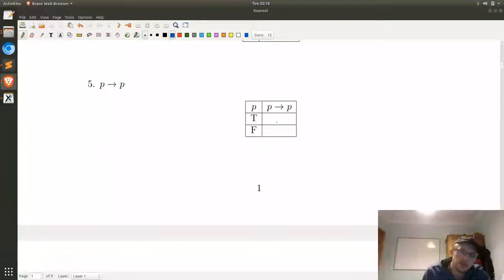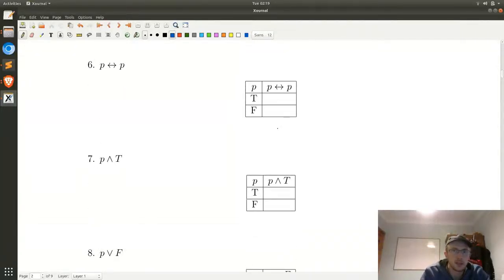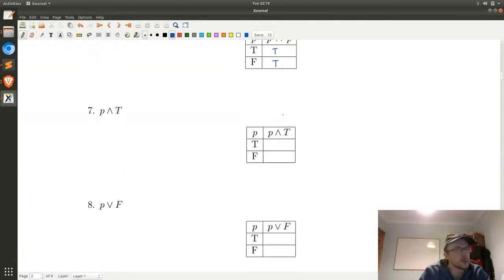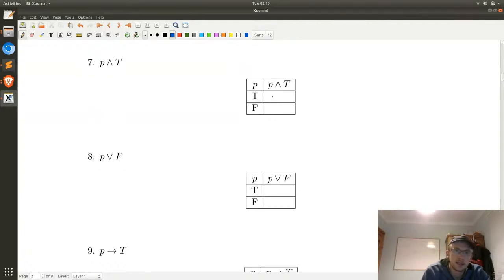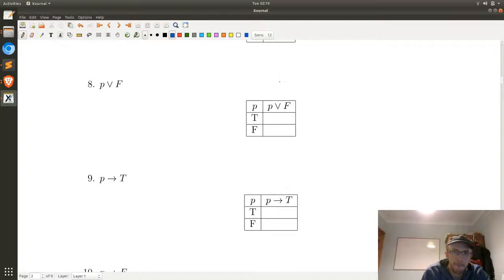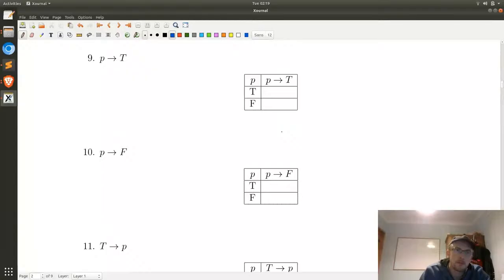So, in this case, that's true. I mean, just use your thinking. Of course, a statement implies itself. And yes, a statement is logically equivalent to itself. And, well, that's when they're both true. That's going to be false. And our statement.